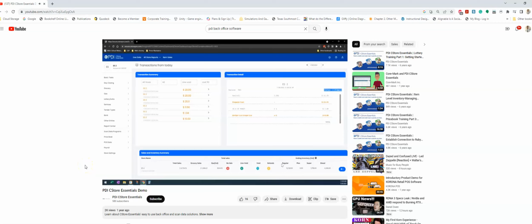Also, we give you a gauge of how much fuel you currently have in your database or in your site. This is information that is plugged into the store on a nightly basis. So if you're doing your stick readings or your Veeder-Root or tank monitor readings, you would enter that information right in here.